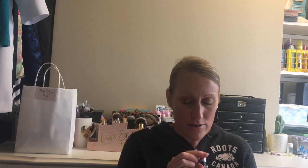And this is the What's Up Soft Focus Highlighter for Face. Love this. This is probably the first highlighter I ever used years ago. Got me into the whole highlighting scene. It's a gorgeous champagne color, and look at the amount that is in this. That will last you forever till it probably expires, which is, let's see how long this stuff is good for. Usually I'd say it's good for at least 24 or 48 months, definitely. Something like that. You're basically warming up with your fingers anyway. It's not touching your face.